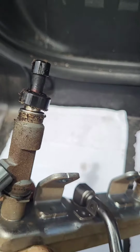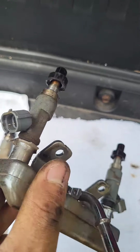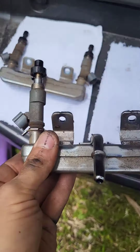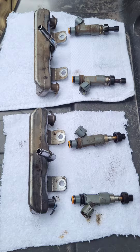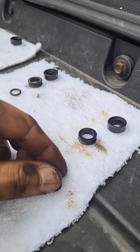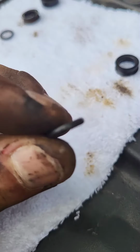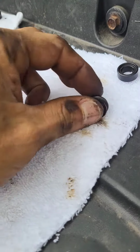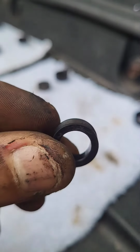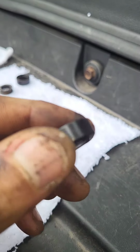I mean, it's filthy up in here. So, bottom, right above that, and this is on the top. So the bottom, it's going to be a little O-ring. And the middle one is going to be slotted. And the last one, it's just a puck, but this one got flattened out.